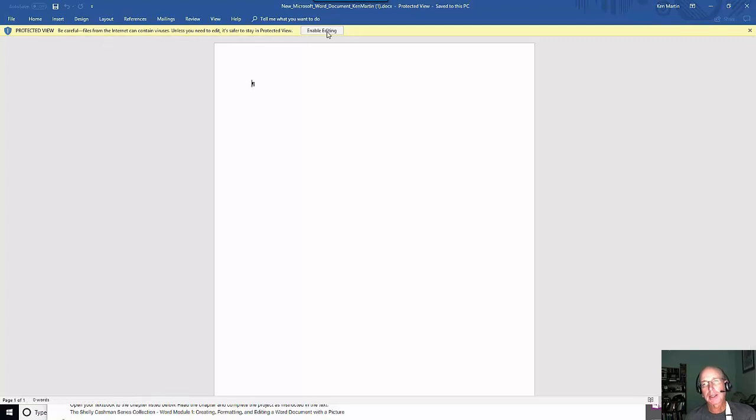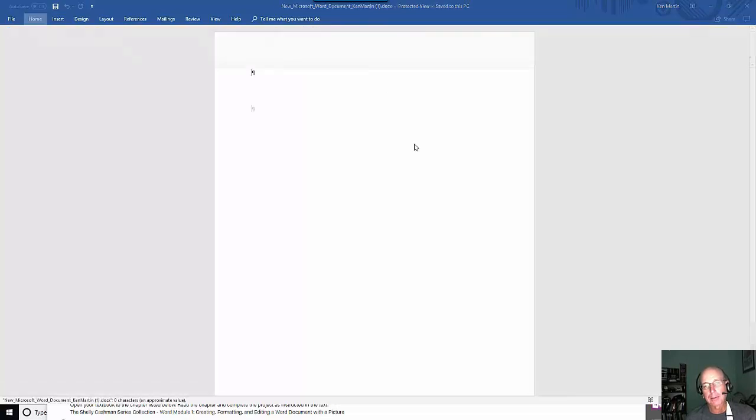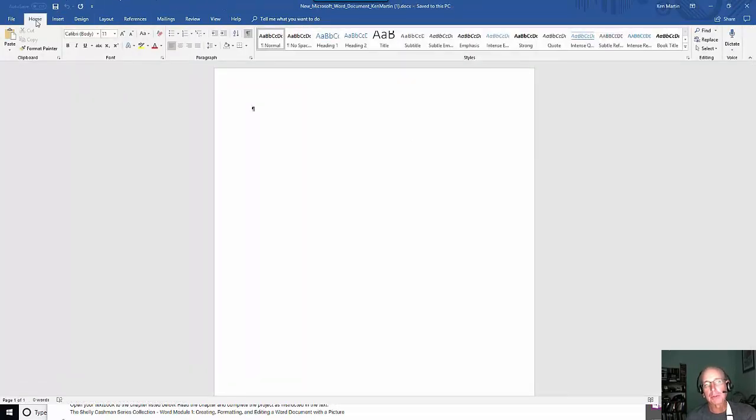So what I've got to do is click on enable editing. So what happens is when you download it, it comes into a mode which is read only, meaning I can't edit it. So I've got to enable editing. And now we got, what we're used to, the home tab, the insert tab, and so forth. And again, it's just a blank document, but it's a blank document which is specifically to me.